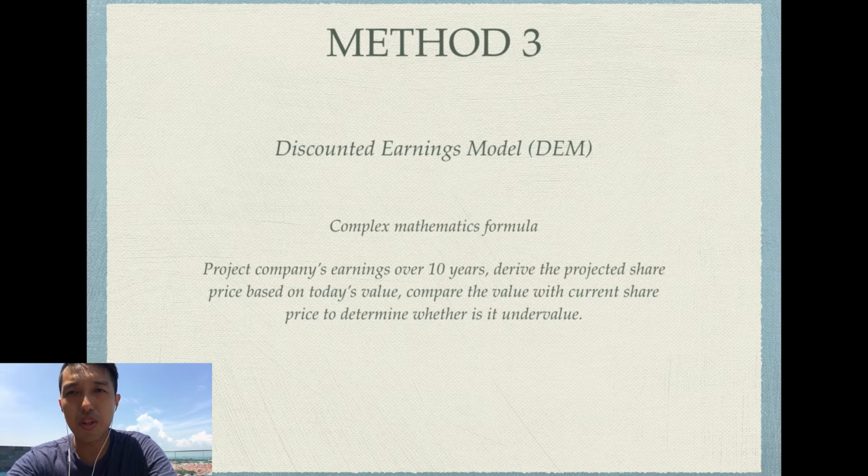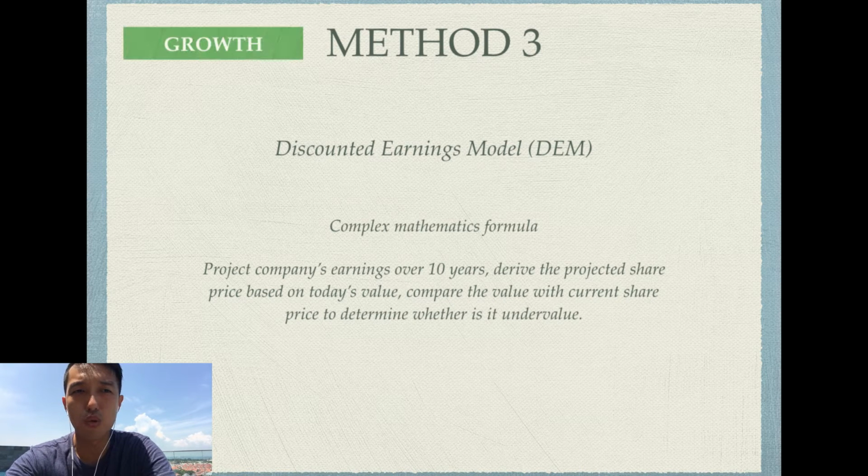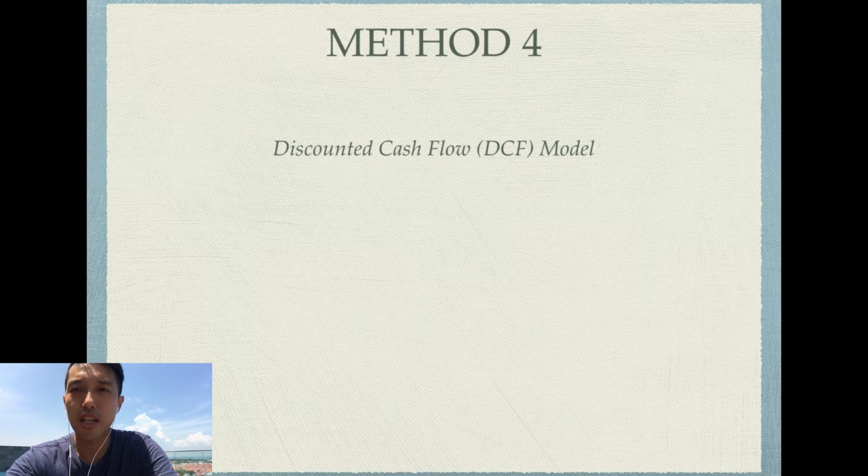Once we get that, we discount it back to today's dollar value. What is the actual, potential price of the share itself? Then from there, we do a comparison between the projected price of the share and the current share price. Is it above or under value? Because of the complexity of the formula, it's very hard to explain on this video, so I'm just going to give you a rough definition of it. We use it for growth because we want to find companies that have very strong, consistently increasing earning potential.